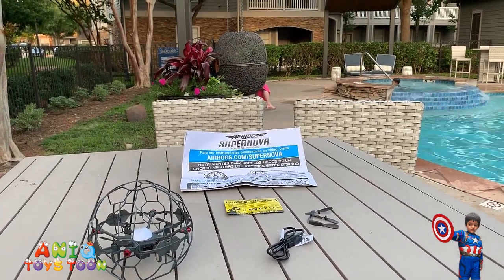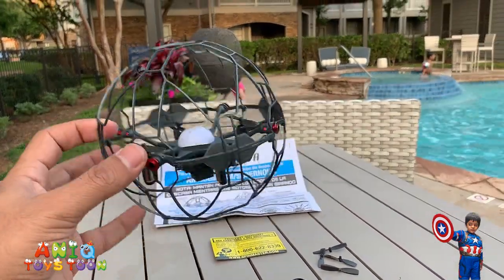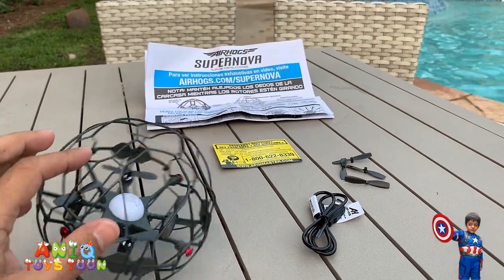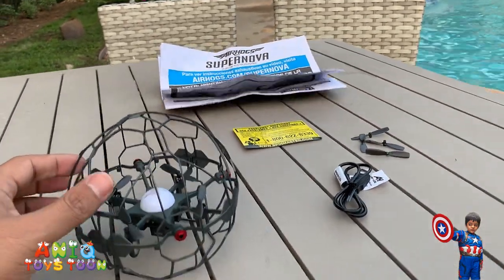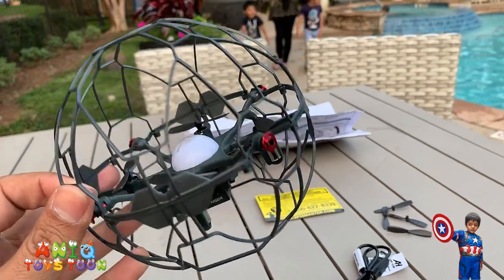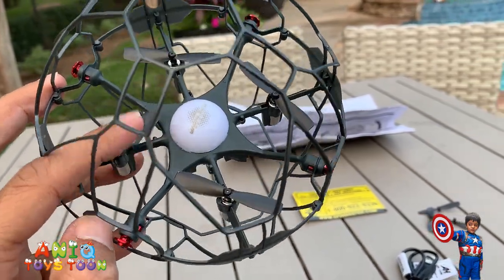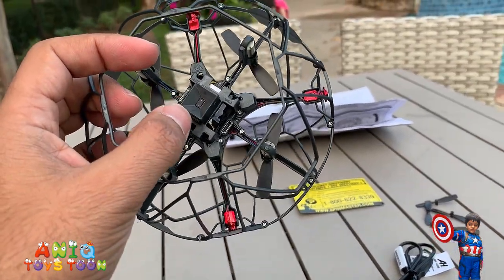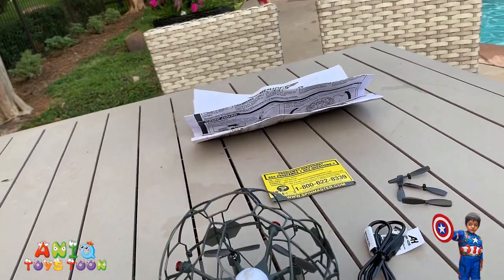All right, we have just taken everything out of the box, and this is basically what you get with the drone. Nicely looking drone. This is the LED that will light up at night. And I can at least see 4 sensors. You see these red things on this cage, which is pretty cool. And then there are 4 propellers. This is the charging port. It has a mini USB charging port. Looks pretty cool. Very lightweight, guys, very lightweight.